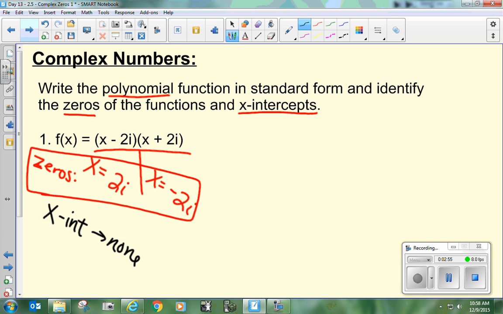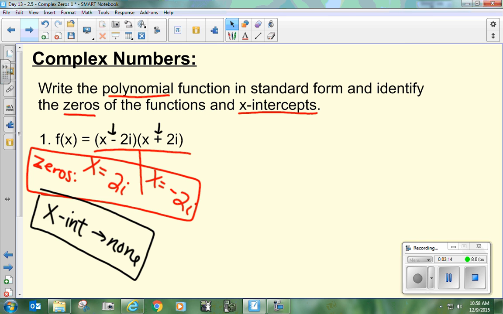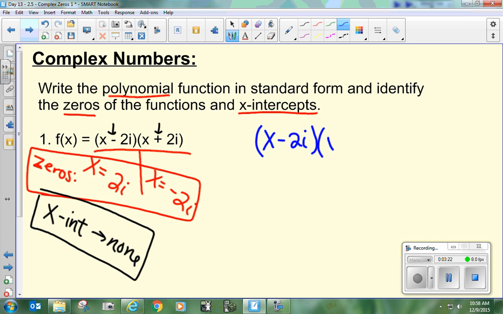So we have our zeros, we have our x-intercepts, and again, to get the zeros, we really just flip these signs, didn't we? No math. To get the x-intercepts, well, it's the zeros that are real, not imaginary. There have to be numbers here. No math whatsoever. Here's where the math comes into play. If I want to write the polynomial before its factored form, I'm going to have to FOIL that. Okay, I'm just going to rewrite this here quickly. I'm going to have to FOIL this.